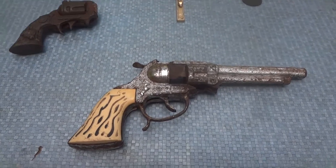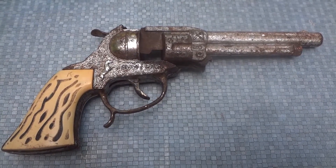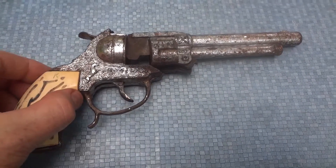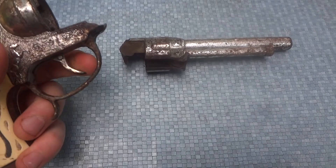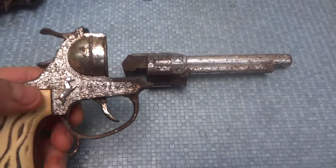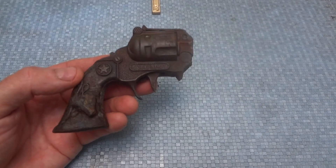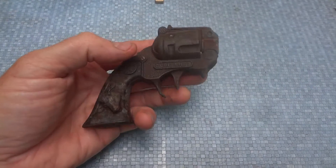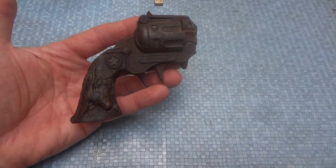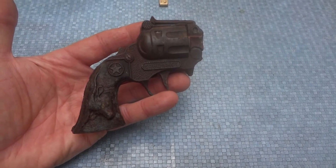Alright part 2 — we'll start out with the gun. 1950s Leslie Henry cap gun, cleaned up halfway decent, still in two pieces, haven't figured out a way to repair it yet. It does fire though, so there's still hope for it. About a week later I found half a cap gun — didn't record it because I was hoping to find the other half, never did. It's a Hubley Sure Shot, 1960s, still a good find. Wish we could find the rest of it but I'll keep looking.